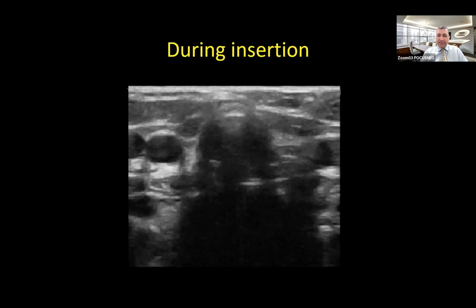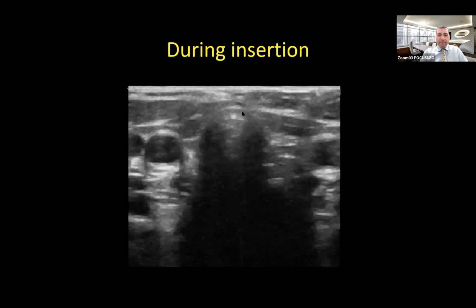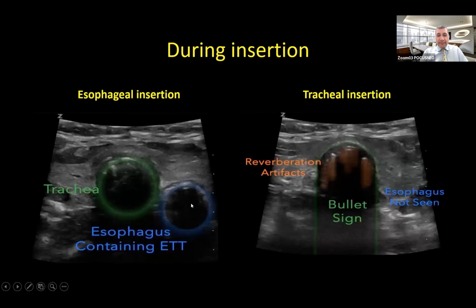If you cannot see the esophagus, the esophagus is normally collapsed and cannot be seen. If the ET tube is in the esophagus, you will see 2 tubes, 2 air shadows, because the ET tube is distending the esophagus, and the trachea is already distended by the tracheal rings. So you will see 2 distended air shadows side by side. If the ET tube is in the trachea, you will see only 1 shadow, like the previous one here.